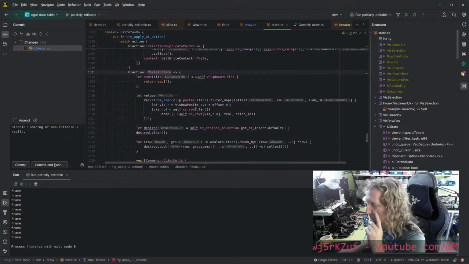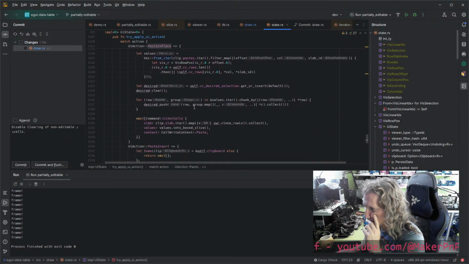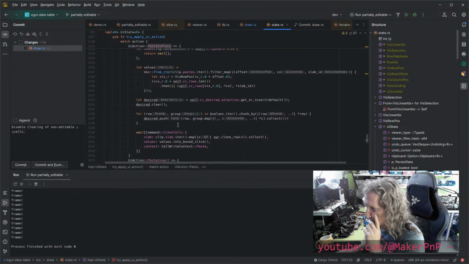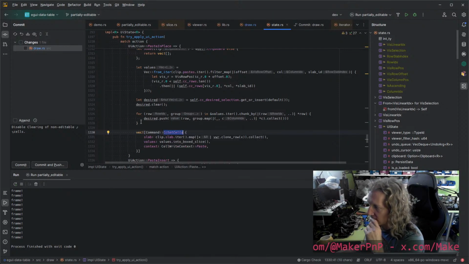Oh no. Because it's using the set cells, so we fixed it. So it can't paste into the cells.